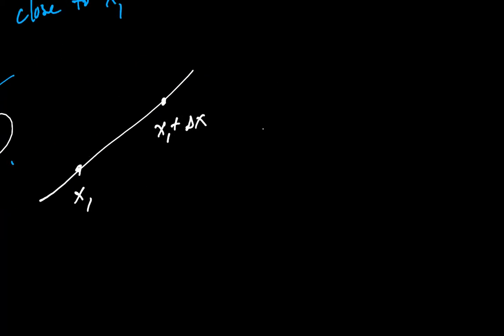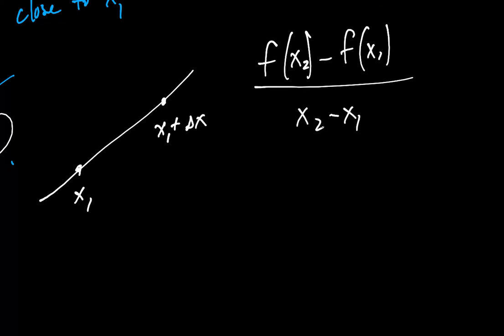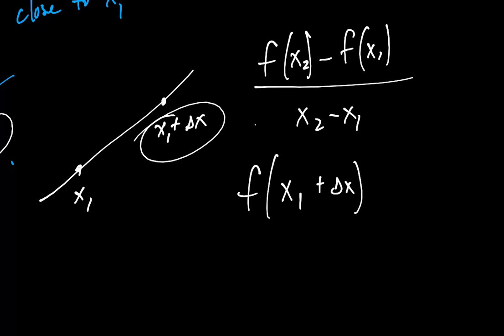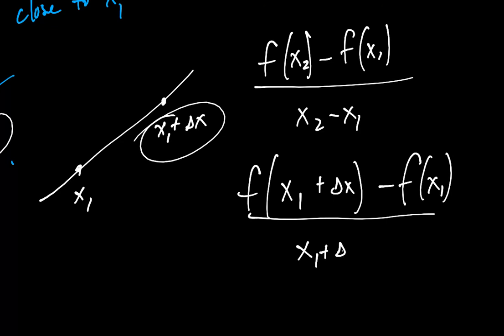And what that does to our function, if our function initially was f of some second point minus f of some first point over x2 minus x1, if I'm recalling x2 x1 plus a little bit, then I'm going to rename it like this. F of x1 plus a little bit, that's the value at this second point, minus f at x1. And again, down here I need to rename x2 as well. I'm going to call that x1 plus a tiny little bit minus x1.